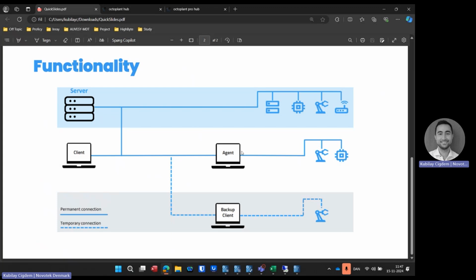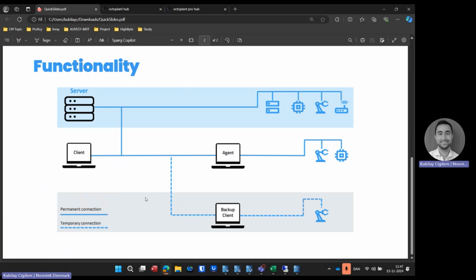If it's an agent, it uploads the data from the equipment, compares it, and sends the results back to the server. So in a way, it offloads the burden from the server, or it can be necessary due to network restrictions. And the client, of course, has a communication to the server for the version control part.